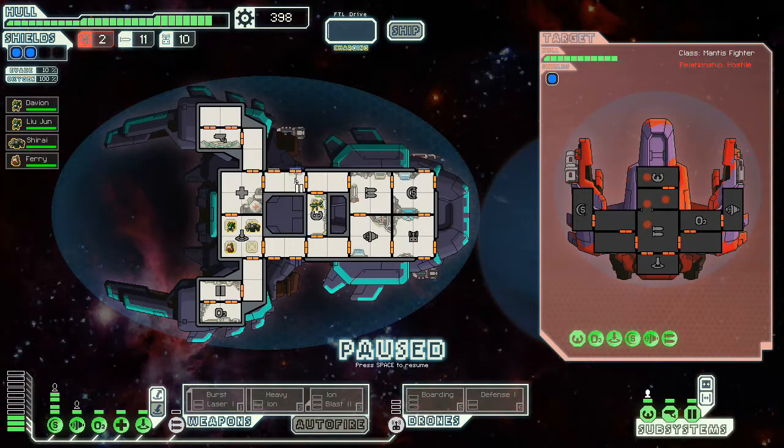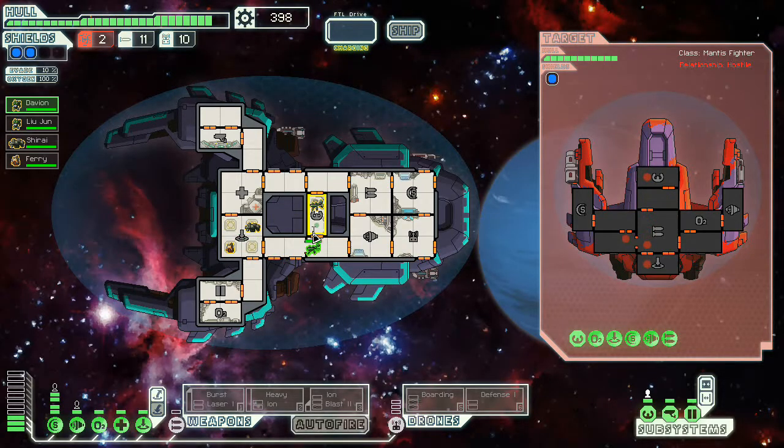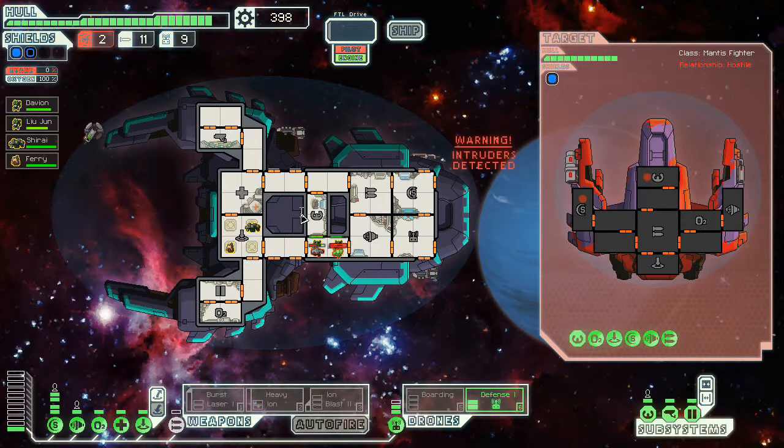Okay, now here's something that's going to be fun. Where are they going to teleport to? God, and it's an NG and a Zoltan. Why would you ever board a Mantis ship as the two weakest fighters in the game? Suicide? Pretty much.